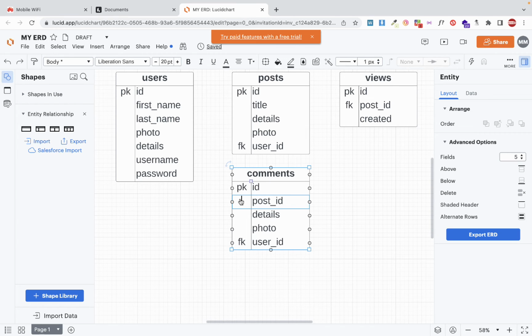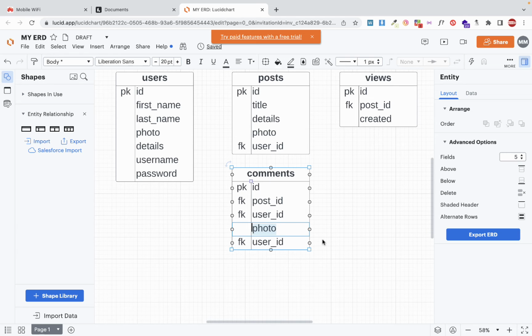So it's going to be a foreign key. Why? Because this one is going to depend on a post: which post does this comment belong to? After doing that, we'll need a person who made this comment, or the user who commented this. So this is also going to be a foreign key. Okay, so we're going to go ahead and say user underscore ID. This is also going to be a foreign key.